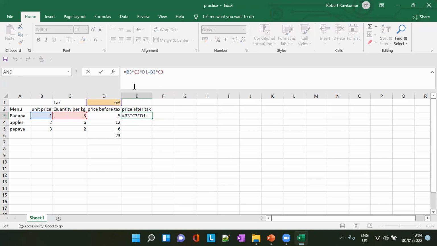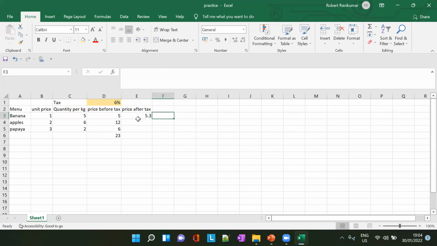So now we understand the formula here. First we are calculating the tax, and then we have to add it, multiply with this cell, right? So after tax, it becomes 5.3. The actual price of item is 5, and after tax it becomes 5.3.